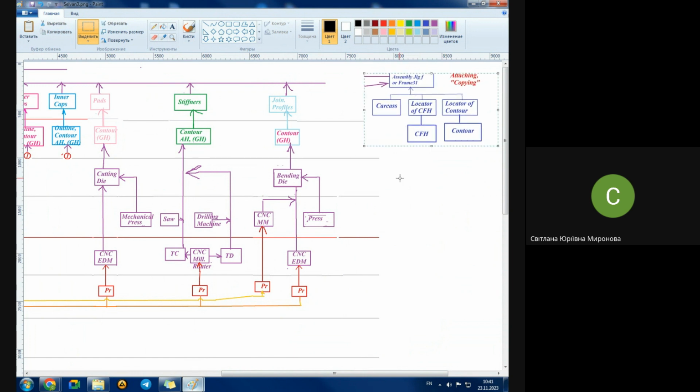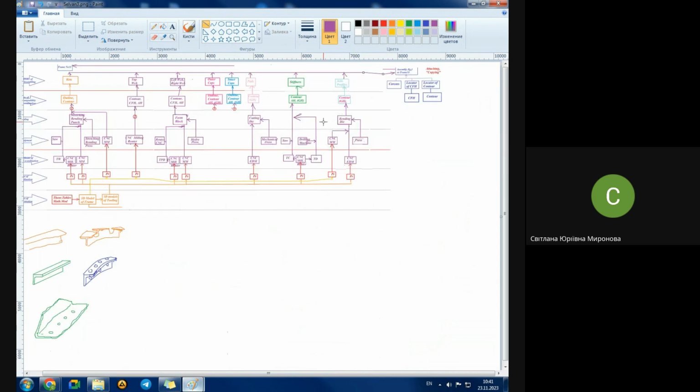Let's look. We see all the elements that we have done. Sorry, I still need some seconds to make up my mind to this new file. We have collected all the parts to one line and next descended into the assembly jig.